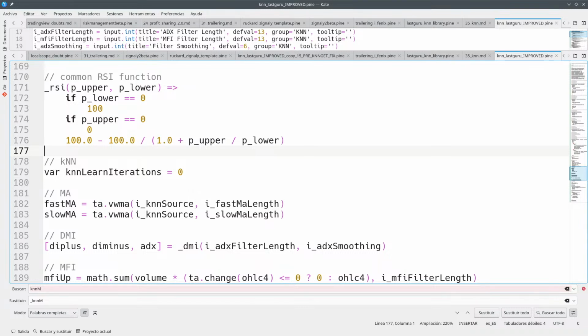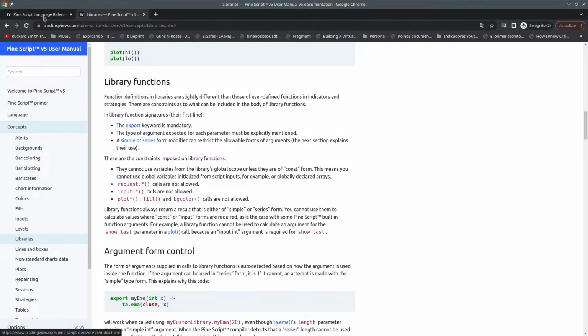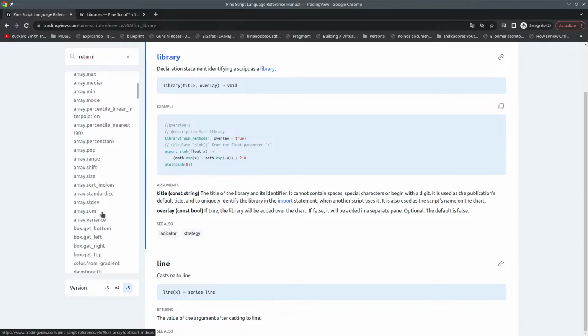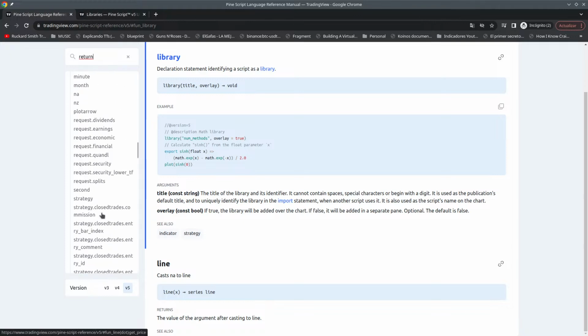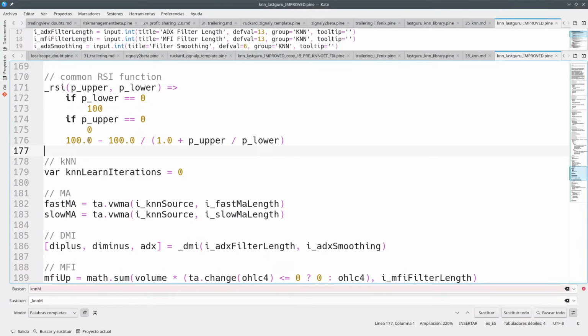So what this wants to do is it wants to return the value. I don't think there's a return. Okay, let me see. I don't think there's a return thing for returning from function. So there's no way of doing this unless you improve the code here.